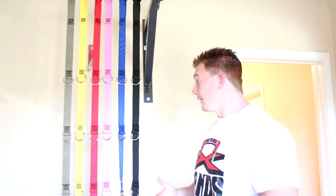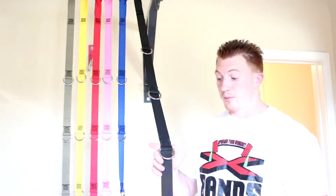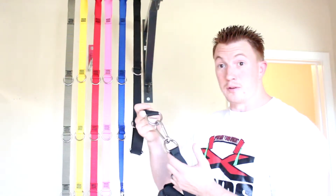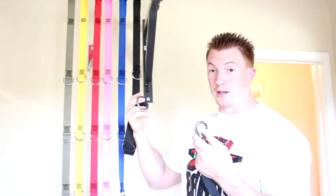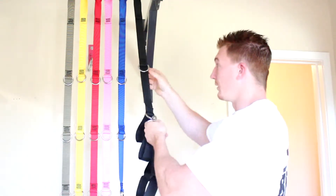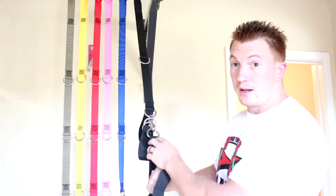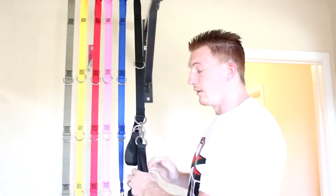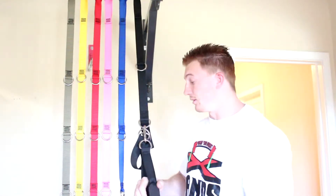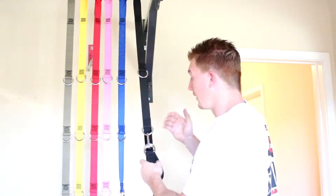So what I did instead was have D-rings permanently sewed into the suspension strap about every foot up on the strap. If you want to make it shorter or longer, you take your handles — which are also detachable and can attach to anything you want — and connect them to whatever length you want. If you're working in an enclosed area or want to change your angle, you just clip the handle into these permanent D-rings and they're not going to slide or break, so you worry a lot less about falling and hurting yourself.